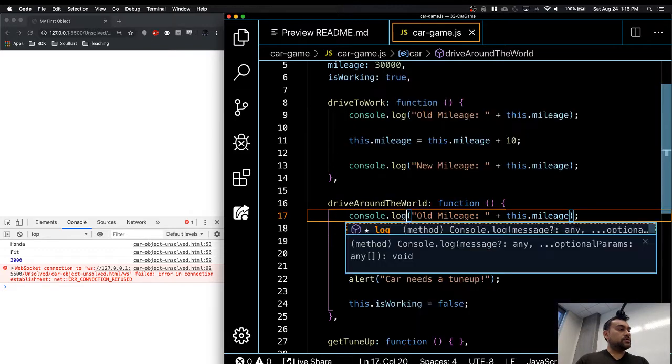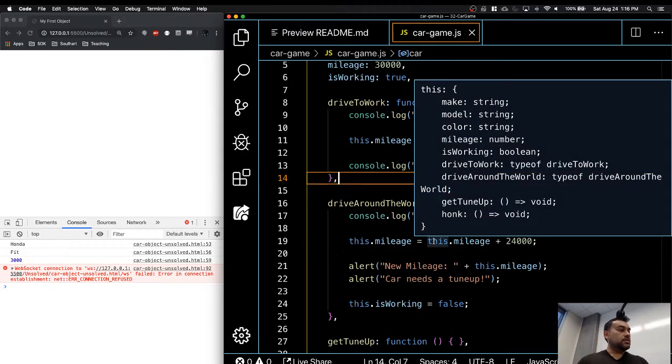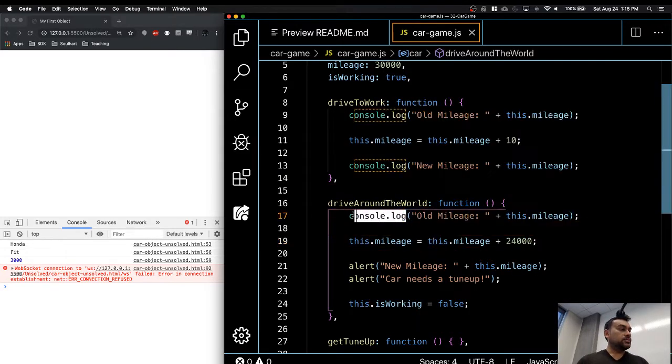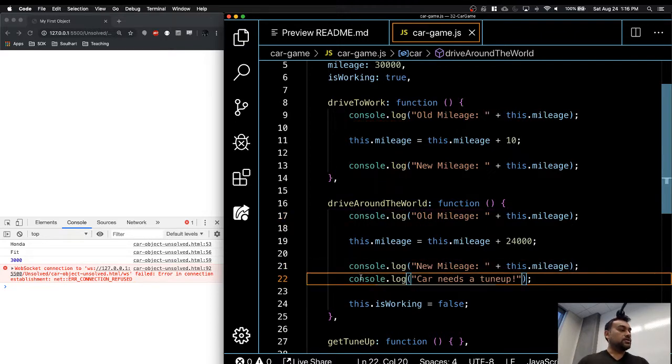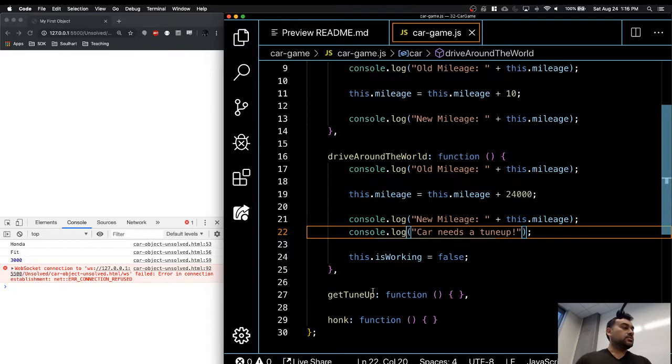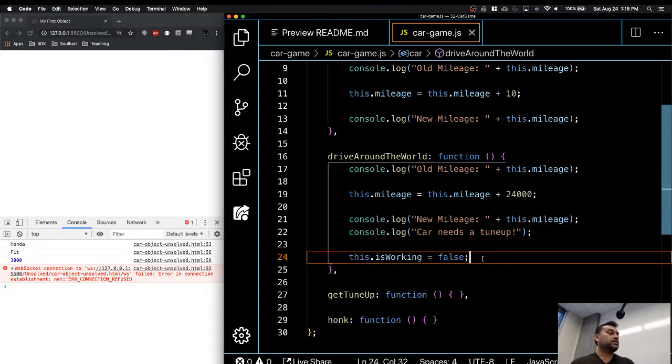Console.log mileage, update the mileage, and then this.working is false. Interesting. So if I drive 24,000 miles, my car needs a tune-up.